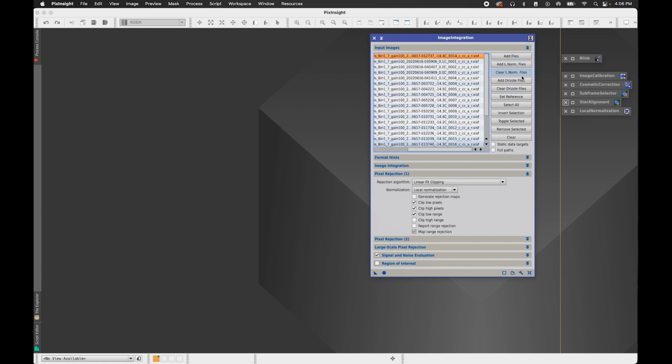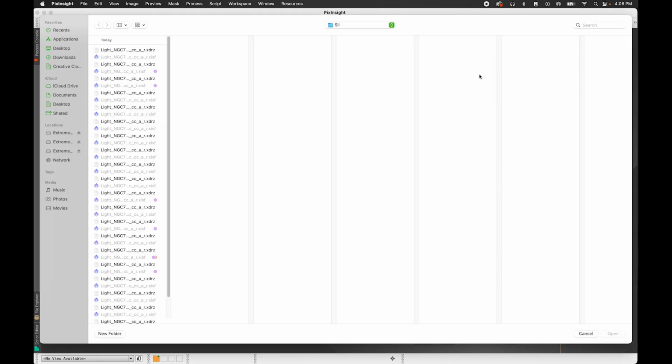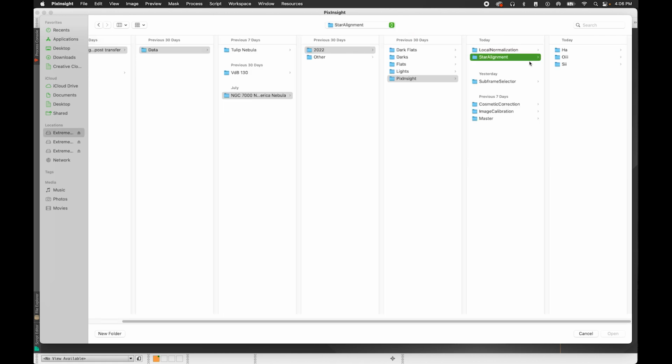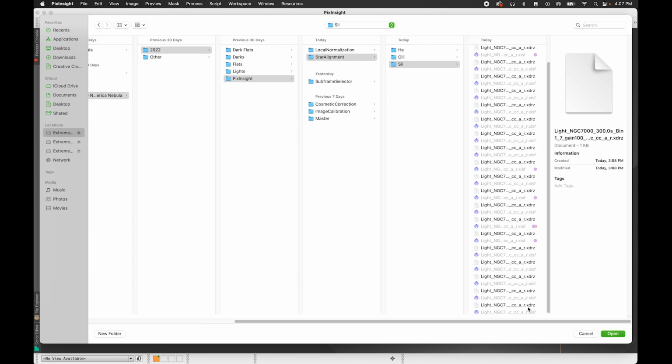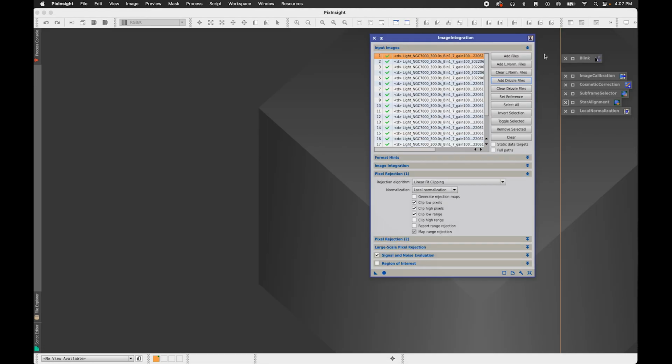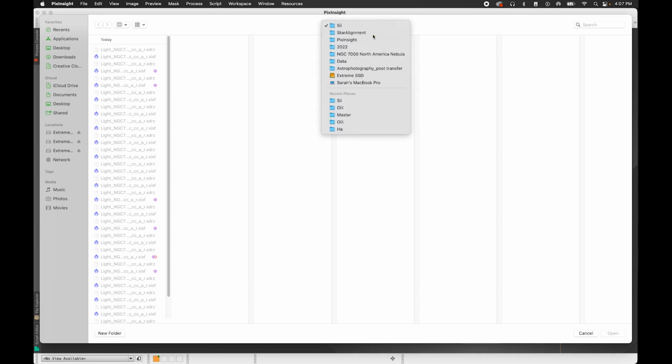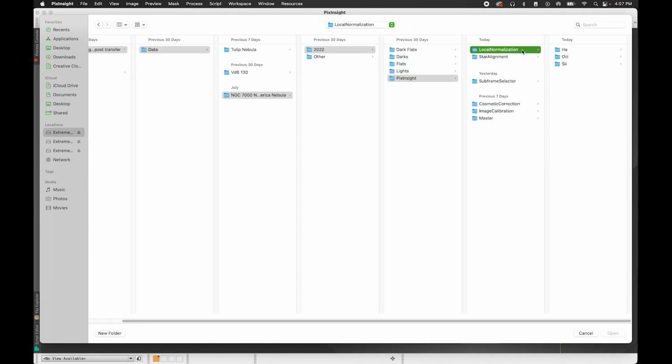And then we are going to add our drizzle files in. Again, our drizzle files were generated when we did the StarAlignment process. So under StarAlignment, S2, select all of these files, bring those in, and then you'll see this little D here, and then add the local normalization files that we generated in the last step of our workflow.